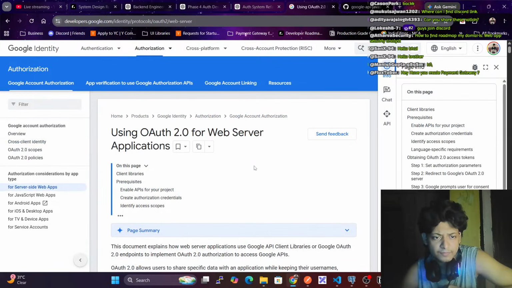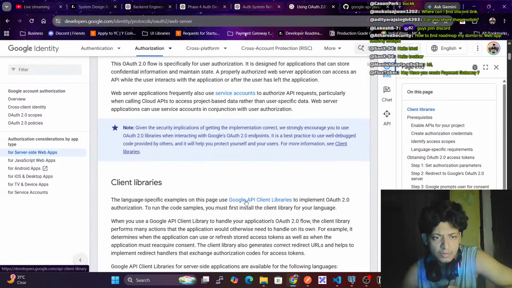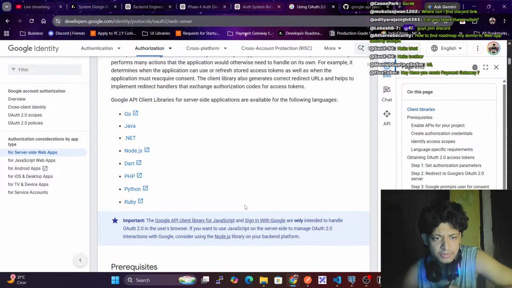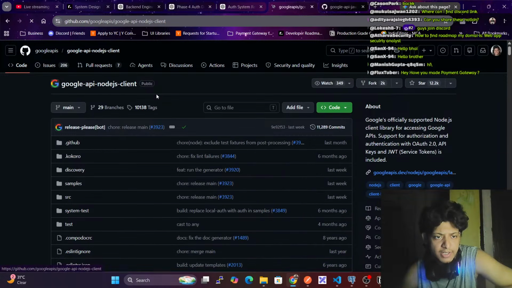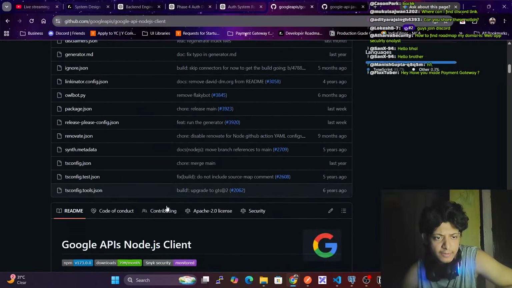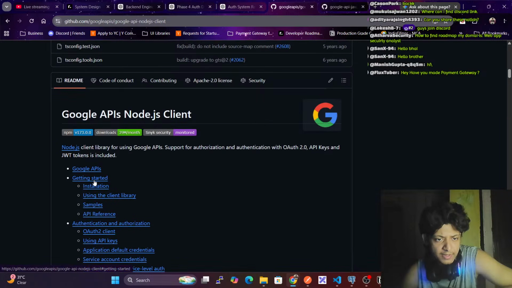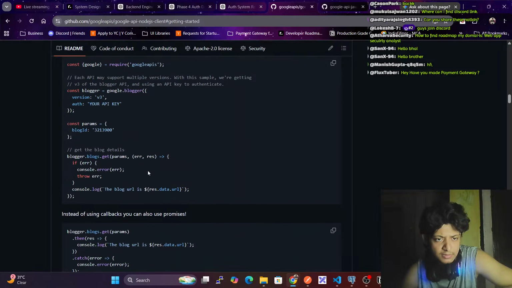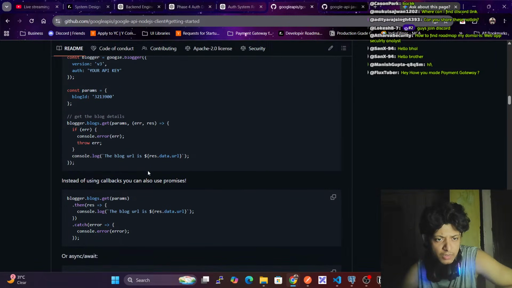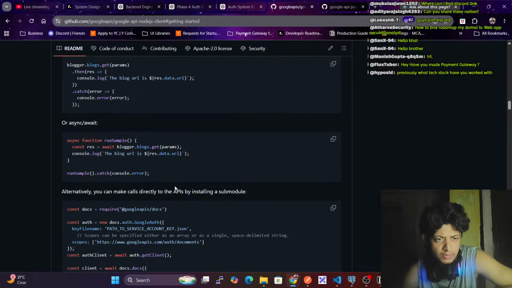What do we have? Node.js. Google API Node.js client. Okay, here we have Google APIs getting started. API. Instead of using callbacks, okay.